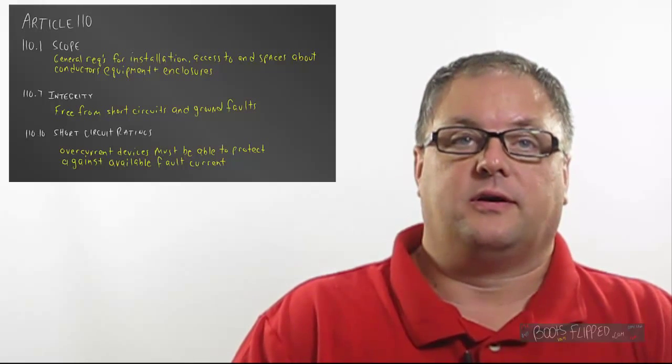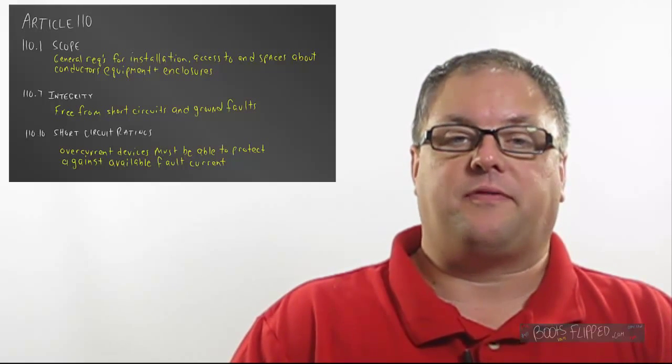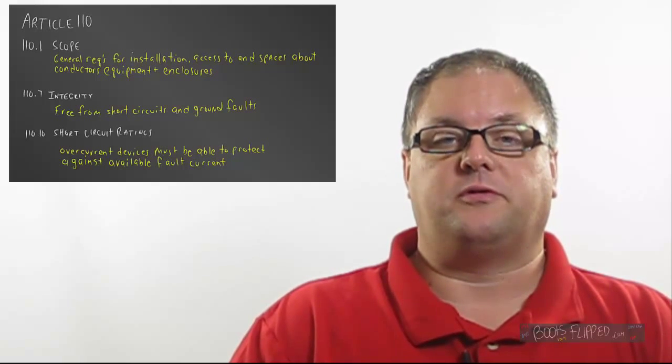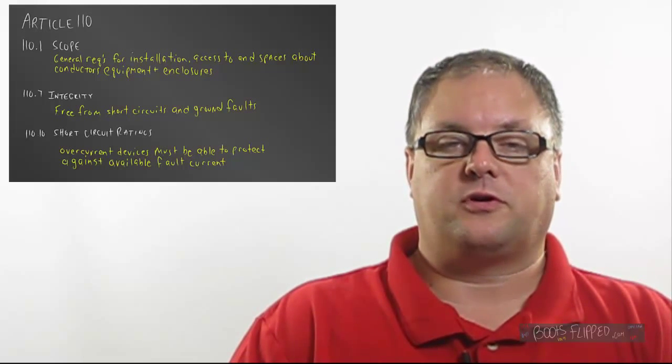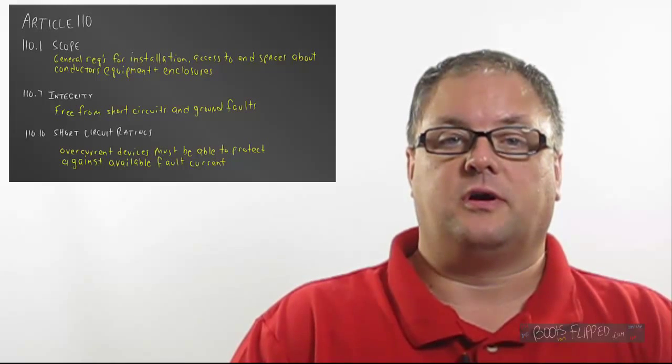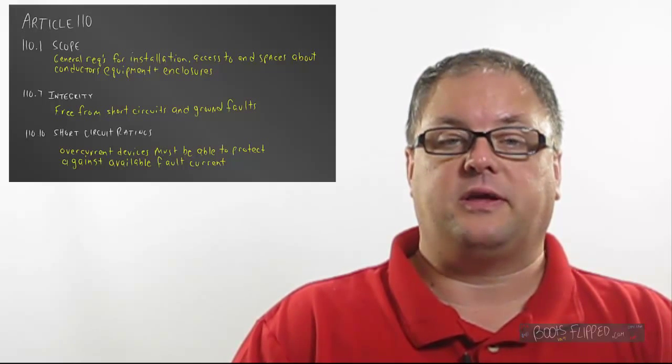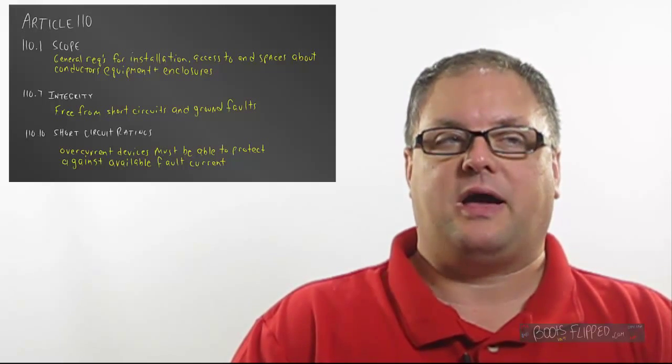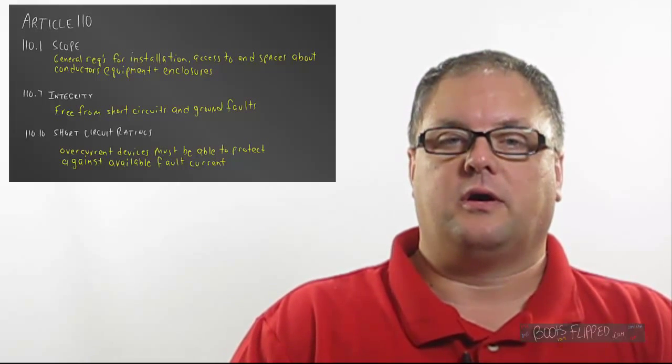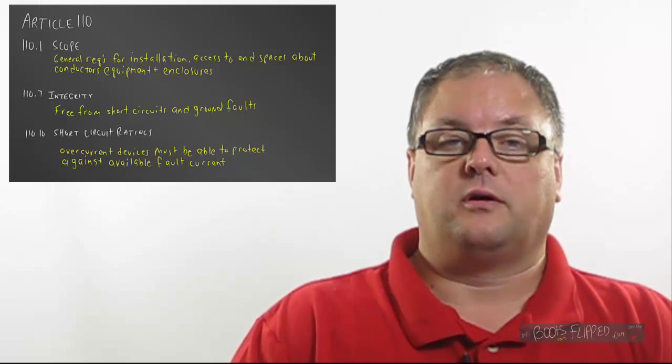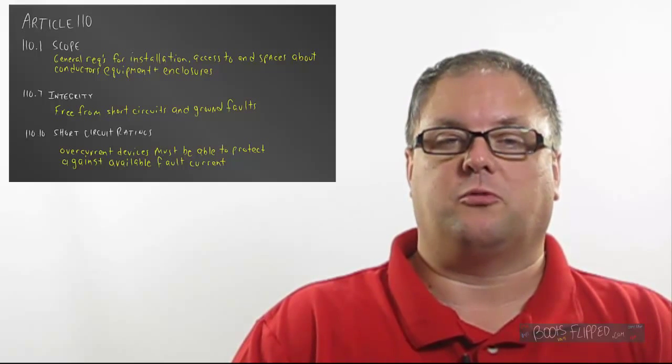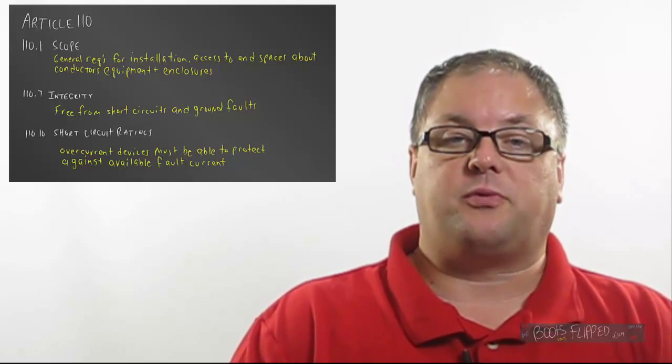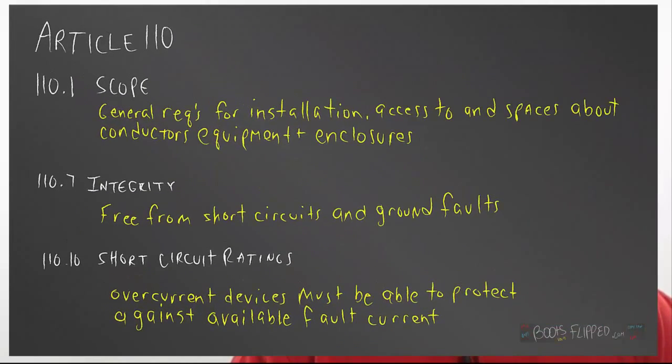Article 110.10, Short Circuit Ratings. We talked a little bit about this in the first video on safety when we were dealing with 22,000 short circuit amps. Well, if you look at your breakers, they're actually rated at 10,000 amps interrupting current, which is about what your panel might be. But depending on how much ampacity and power is going through there and your amount of resistance, it could be higher. But generally, in a circuit, you probably, in a home, will never come across anything more than 10,000 amps for a short circuit. And that's what the breakers are rated at. And according to code, that's exactly what they must be rated at.